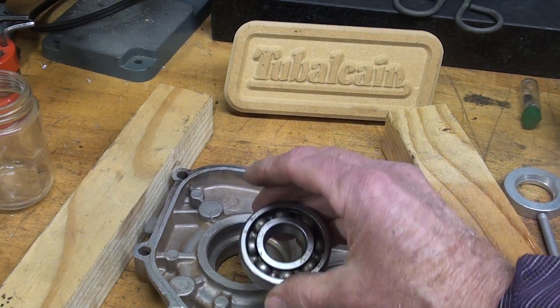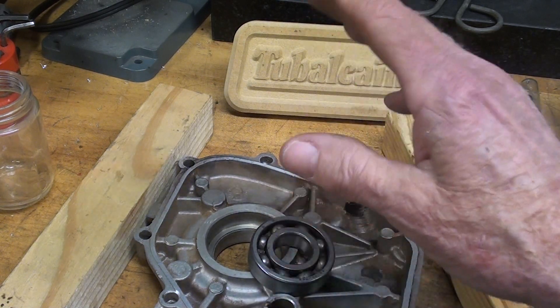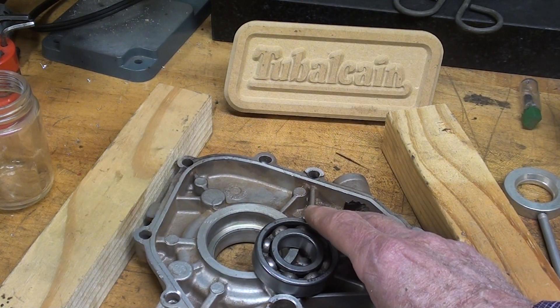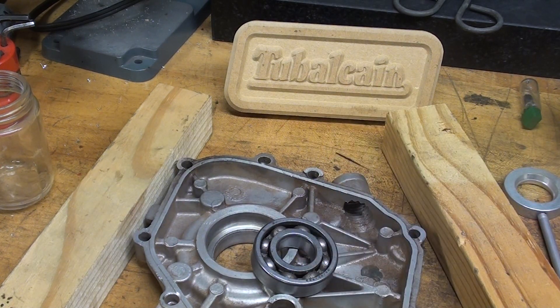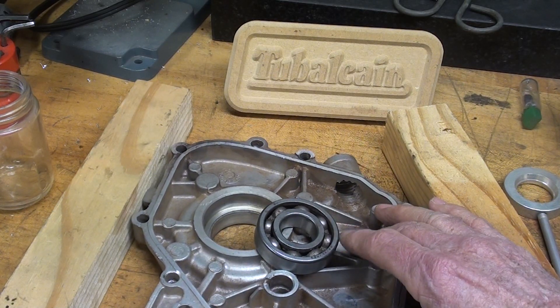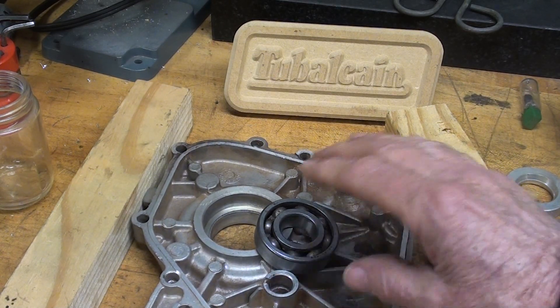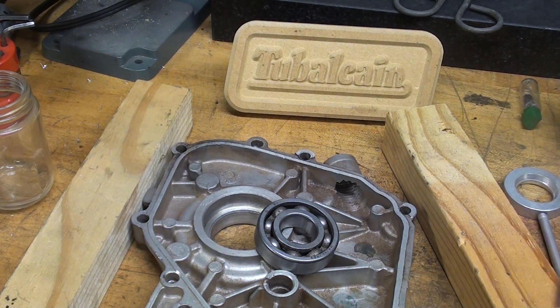I'm going to show you how to do that, but let me talk just a little bit about dry ice first, and thermal expansion and things like that. I'll be making another video where I do some neat things with dry ice. It's not for kids to play with — you can get frostbite from it, which is a burn. You need to handle it carefully with gloves or instruments.